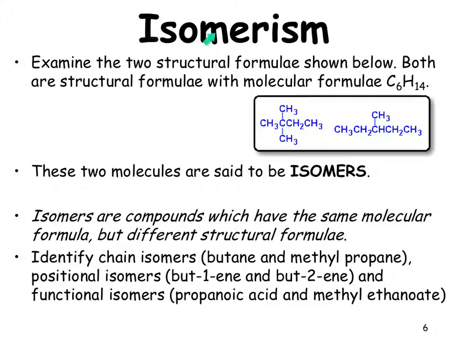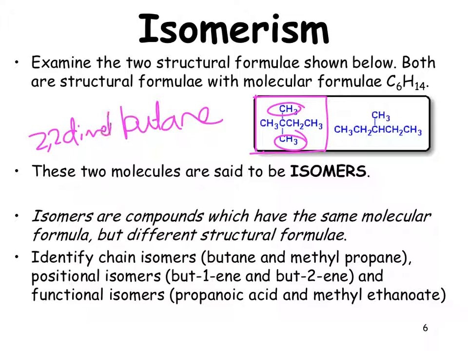Another word you need to know the meaning of is isomerism. Examine the 2 structural formulae below, and both have the general formula C6H14, which we just talked about. But this one's got only a carbon chain of 4. This one's got a carbon chain of 5. This one's only got 1 methyl hanging off. This has got 2 methyls hanging off. So in other words, it's the same atoms, but they are differently arranged. These would have different names. We'll go into naming in a second, but this one over here would be butane with 2 methyl groups, and it would be 2,2-dimethyl butane.